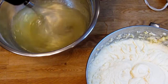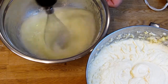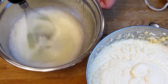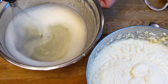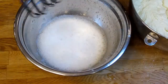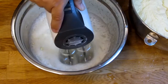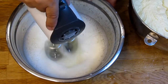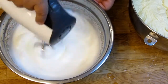What's going on here? Alright, I keep picking the wrong instruments, I see. Alright, I will be back. Alright, let's do that again. Let's see where we are.